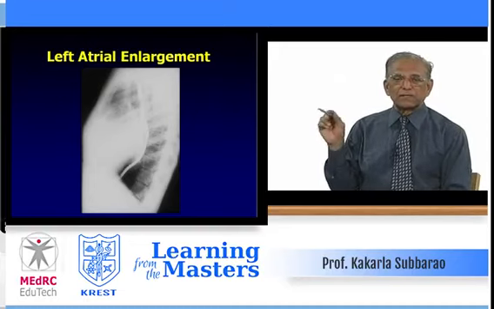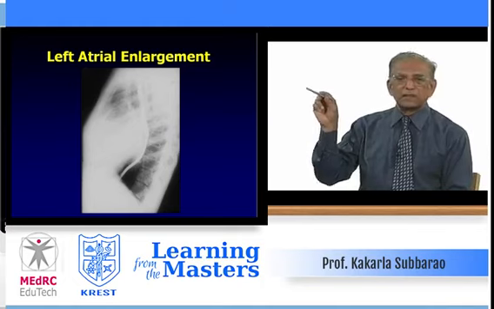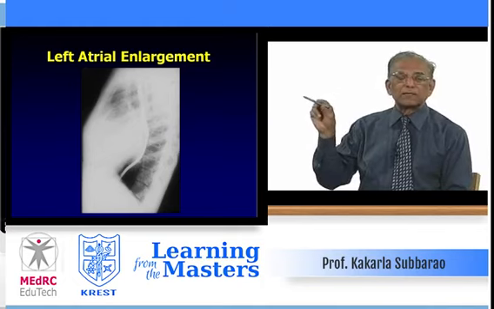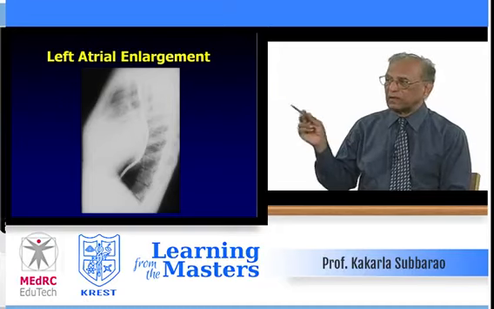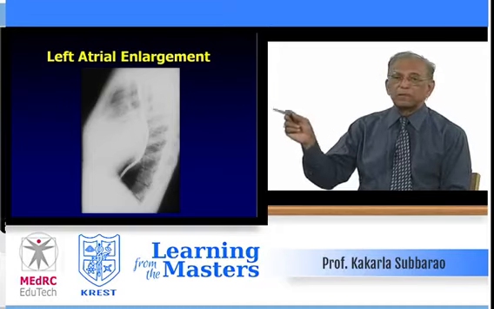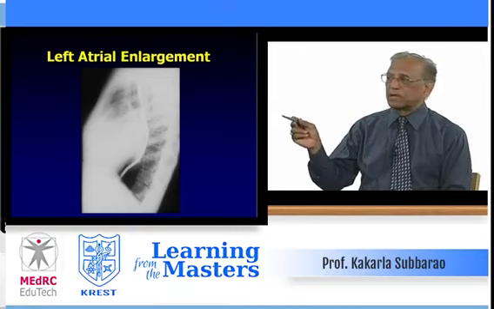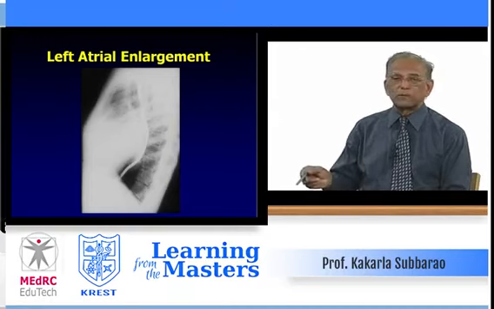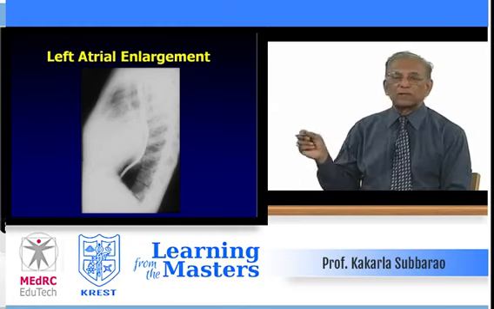There is what is called, Felson has described, the third mogul sign. Mogul means a bump. The first is the aortic knuckle, the second is the pulmonary artery, the third is the left atrial appendage. Of course, the fourth is the left ventricle. On the other hand, occasionally you may see a double density in the heart due to left atrial enlargement. Sometimes you may require a barium swallow. And if there is associated mitral incompetence, the left ventricle is also involved.